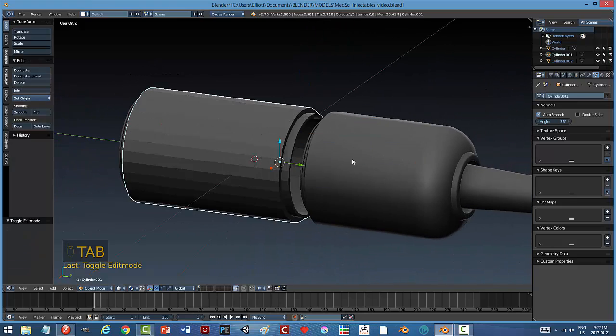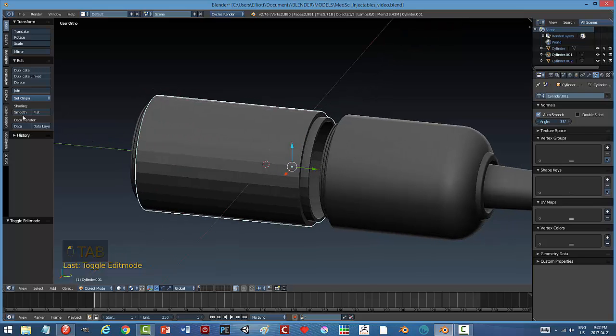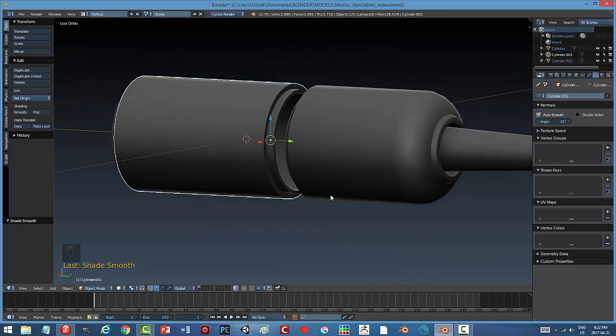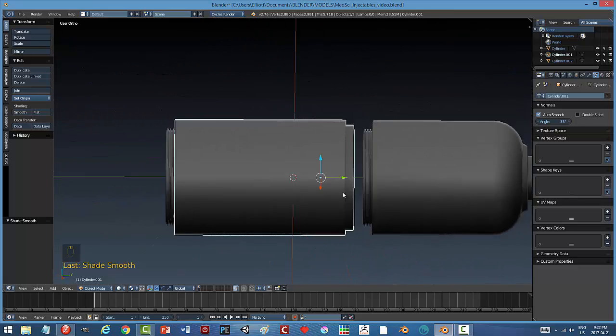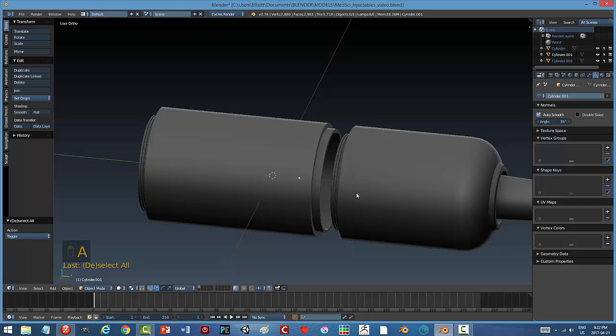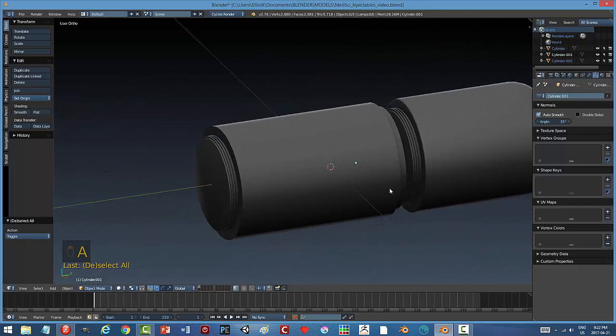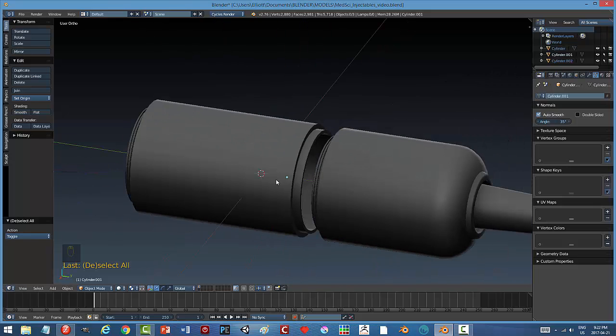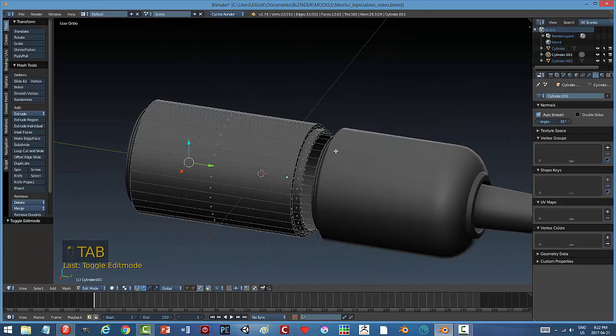Try that for a moment. No one's going to see far in there, and there will be a tube sticking through.